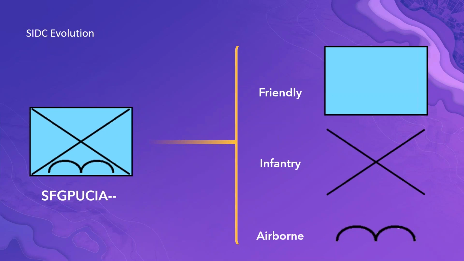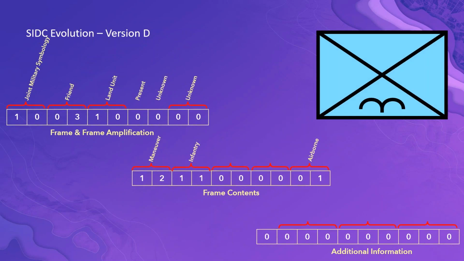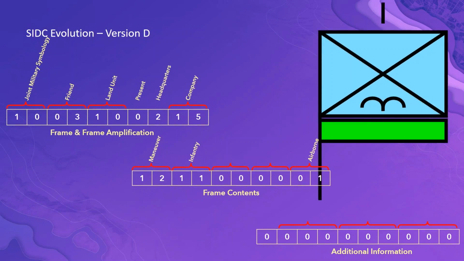modifier. To support this and several other things that users wanted, the committee needed a new SIDC that was more robust. And they decided to go with a 20 to 30-digit numeric code. This makes the SIDC much more extensible while still maintaining a relatively small size for ease of transmission. Going back to the friendly airborne infantry unit, we can still represent them, but we can further extend the SIDC to cover some other attributes that we would not have gotten in the code itself. For instance, now they're a company-sized headquarters unit at full strength.